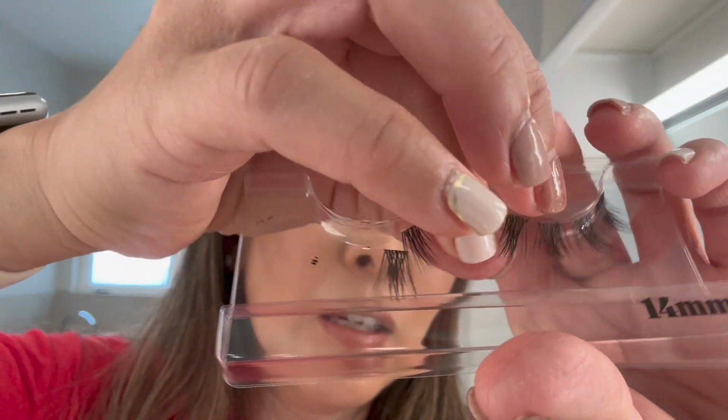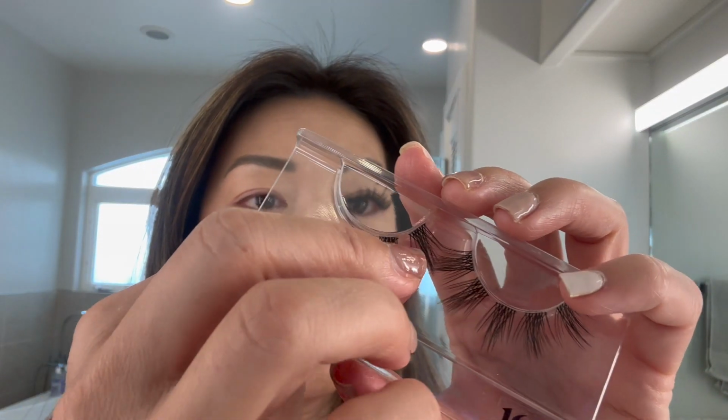So for this one, I know I'm gonna be using 3 and then 3 16s.